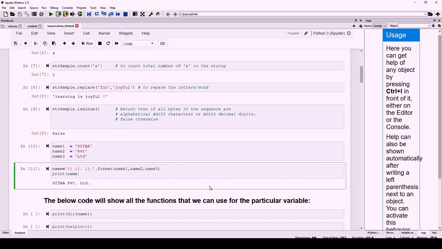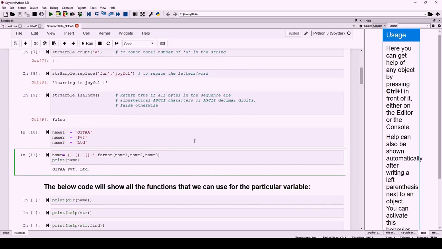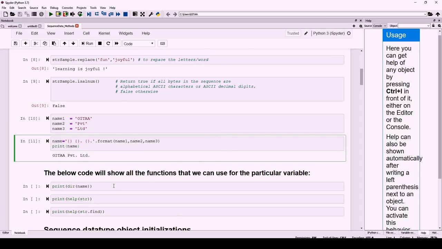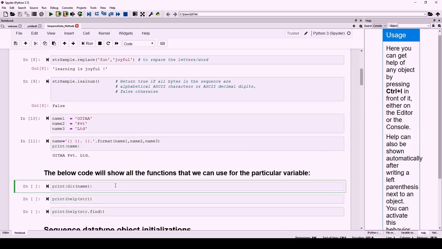And if you want to know more about the methods that you can perform on a string, the below code will show all the functions that we can use for a particular variable. For example, I have created a variable called name. If you give dir of name, and I am also giving the print statement outside it, I am just going to print out all the values that I get from the function dir.